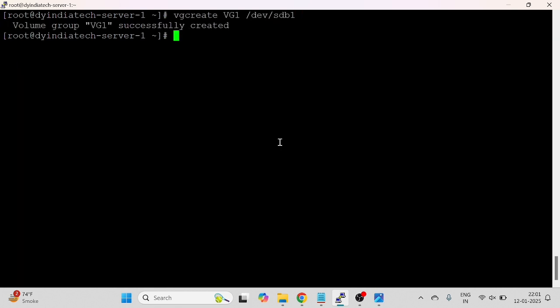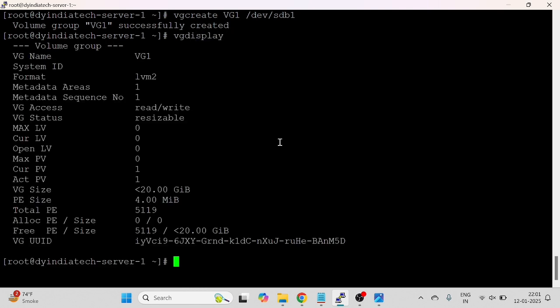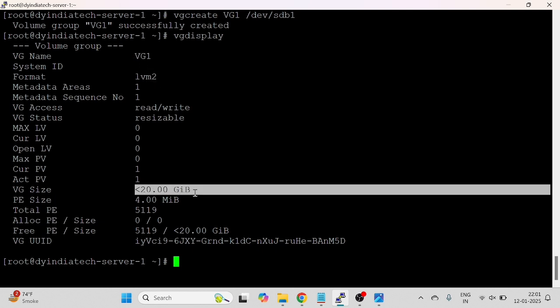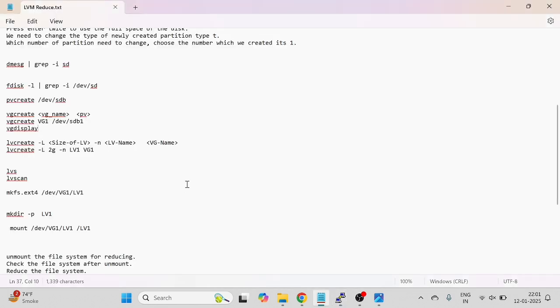So now see, VG is created. vgdisplay is the command. So see, this is my VG name, and its size is 20 GB.